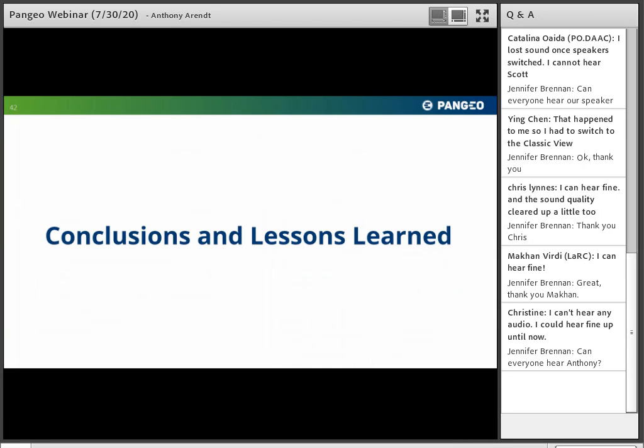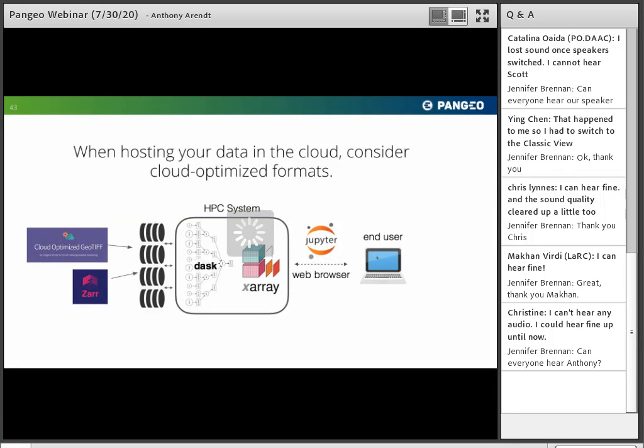So I'll just wrap up by pulling together the lessons learned throughout this project that we'd like to leave you with as we finish the presentation. The first is that as we transition to hosting more of our data in a cloud environment, an essential step, we think, is to take that a little bit further and think about providing these data sets in a cloud optimized format. When we have data prepared in that way, with the different chunk sizes that we can then plug into these different computing nodes, that will allow us to take advantage of all of these architectures and scalable computing toolkits that Scott just described.